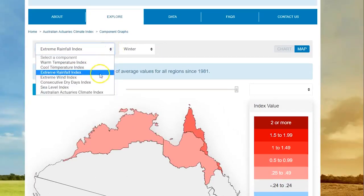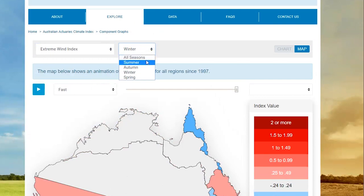The index, we hope, is ideal for anyone that needs to understand what exposure their entity or organisation has to climate risk. If you're an organisation that has physical risk exposure — as in, if temperatures rise or winds rise, there's the prospect of damage to your assets — then this index is a perfect way to understand how that risk has been changing so far and how climate risk is impacting your organisation.